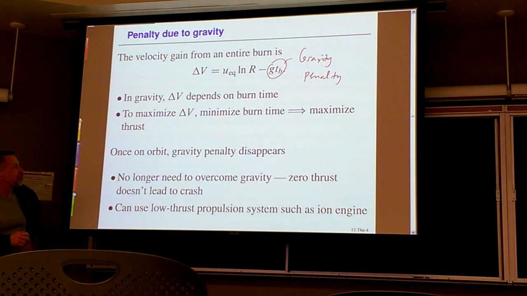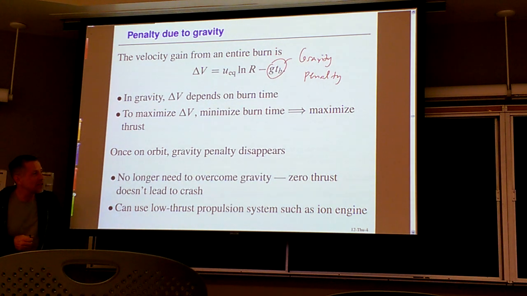Now, if you're on orbit, the other thing is your thrust doesn't need to exceed your weight. If you're standing up and you're trying to launch from the ground, you don't get vertical acceleration unless your thrust is greater than your weight. And the same thing is true, by the way, for an aircraft. If you have a small propeller aircraft like a Cessna, well, it can't really climb straight up. Its thrust to weight ratio is, I don't know the number, maybe 0.3 or something. If you get to a fighter aircraft, the thrust to weight may be more like 1.3 or something, so it can, in fact, accelerate straight up.